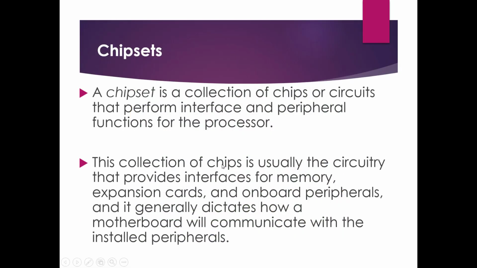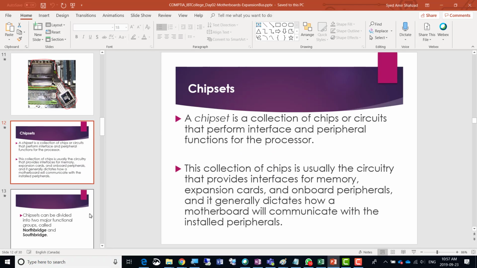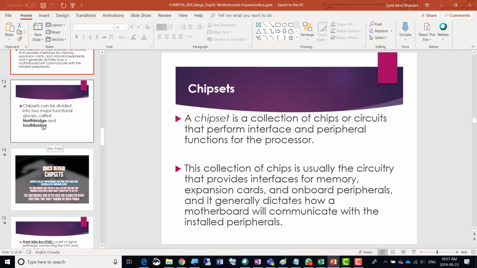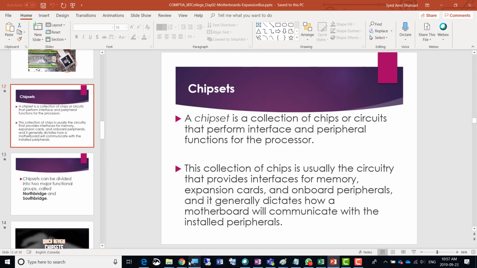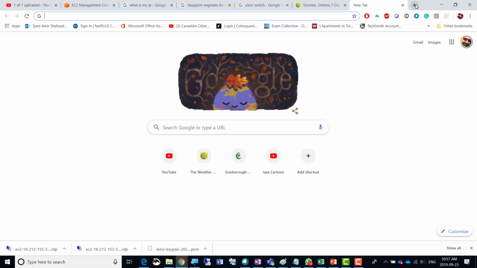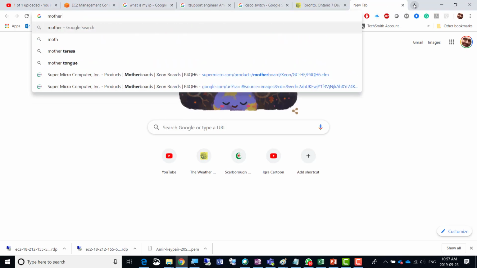Now, we have a chipset, and we talked about chipset last class as well. But here, when we say what is a chipset, you should be able to just, actually I can just show that quickly in the picture, and then we go ahead a bit faster. So first of all, I'm just going to put a picture here, and you have a motherboard, or main board, in front of you as well. So motherboard, computer.